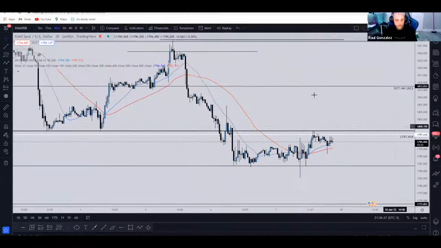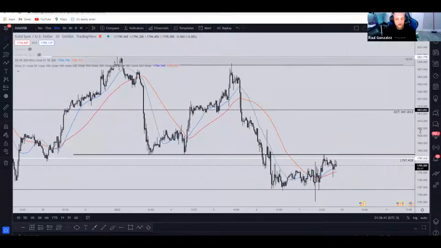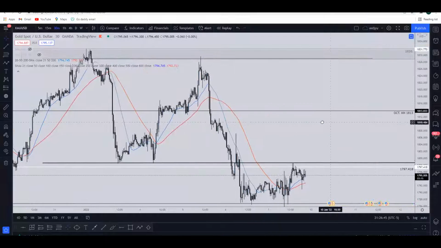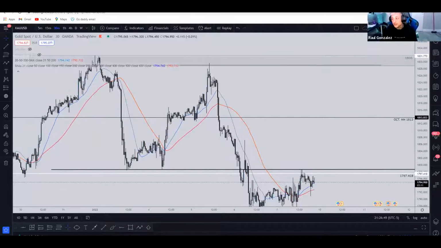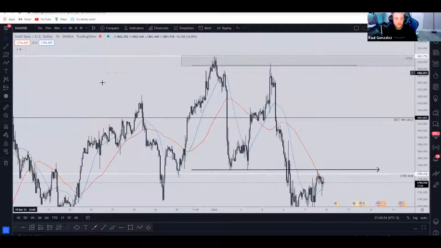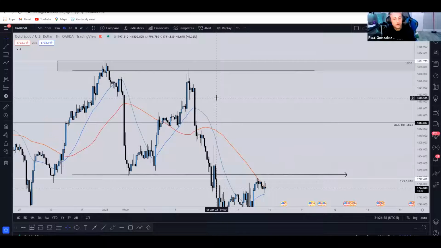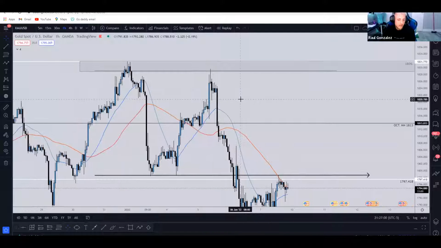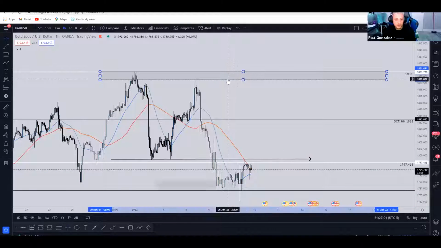Everybody's going to trade it differently, though. Again, ultimately, it's up to you to figure out what you're comfortable with, and you're going to be able to catch more moves as time goes on and you start to gain more experience. But even then, you've got to keep one thing in mind. You also shouldn't care too much if you missed out on a big move that you weren't able to identify. I wouldn't be beating yourself up for that.